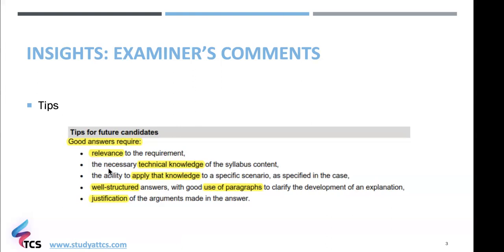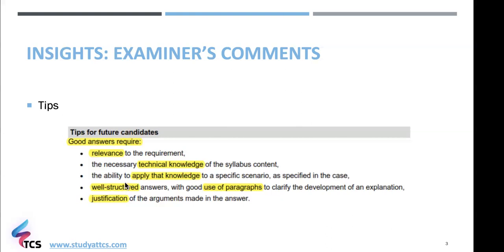And when developing your answers, it's necessary that you show that you possess a higher level of technical knowledge about the syllabus content, especially if you look at the OCS examination. Theories are heavily tested, technical knowledge is heavily tested. 85% of the weightage of all your questions are pertaining to P1 and F1 related theoretical areas. So you need to show to the examiner that you know your P1, E1 and F1 related syllabus content.